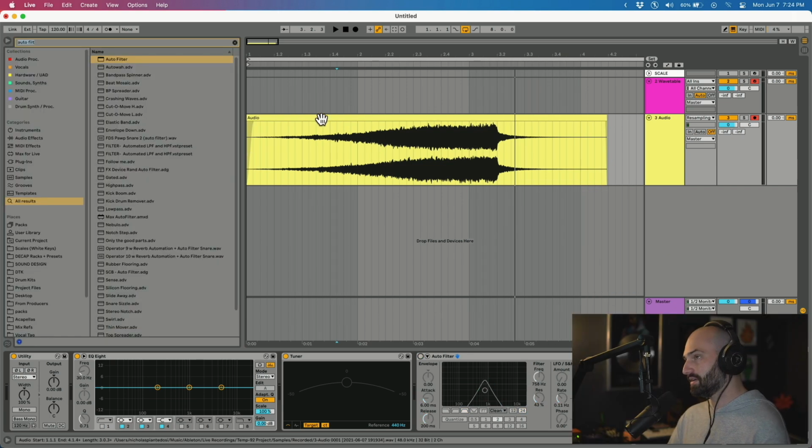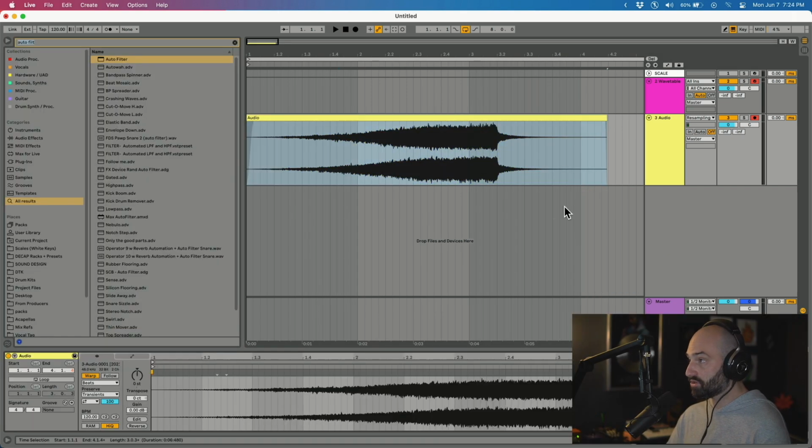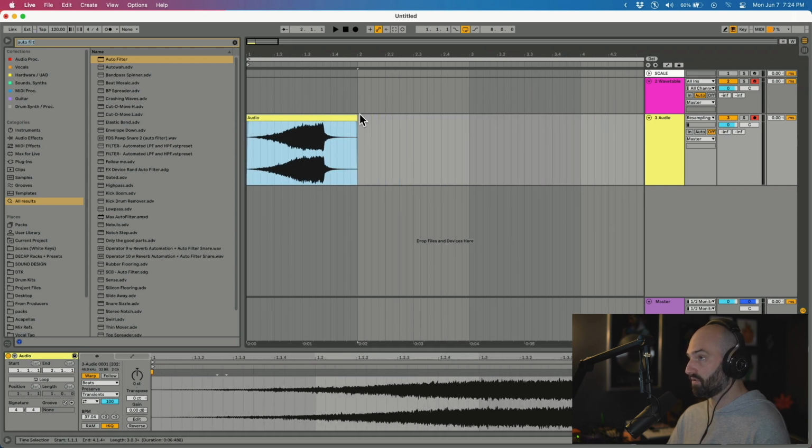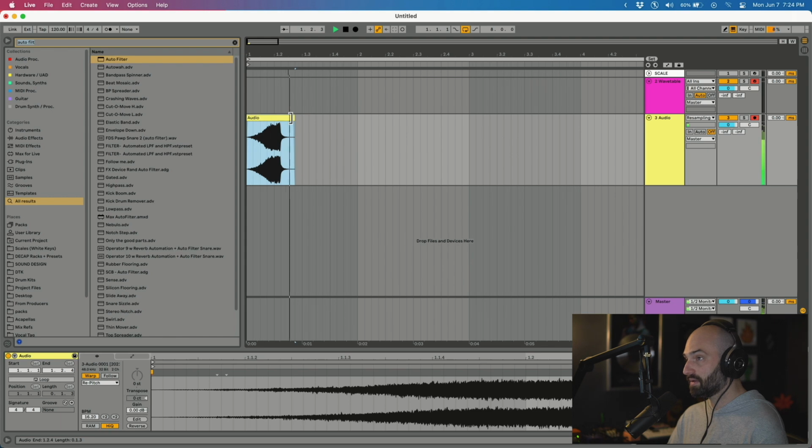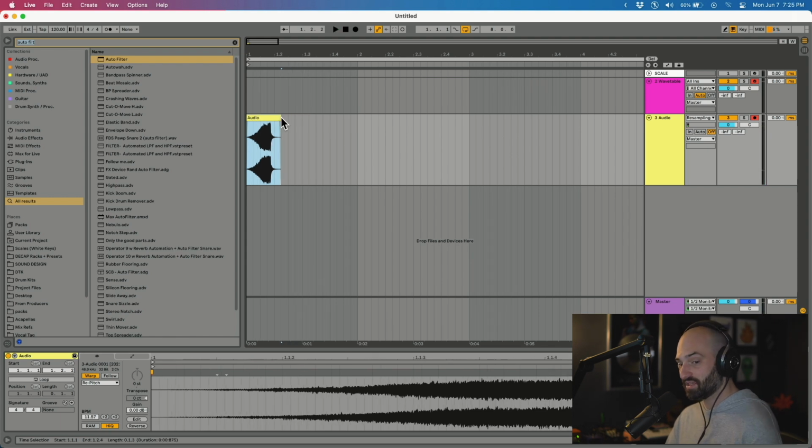So say that is too long or too short. Make sure it's on warp. Hold down the shift key and you can rewarp it. So like for a real quick one, change the mode. You could change it to repitch. Just have a quick little riser. You can make it super short. This can be good sound design stuff too by affecting the length of your riser. This could be some kind of transient thing.